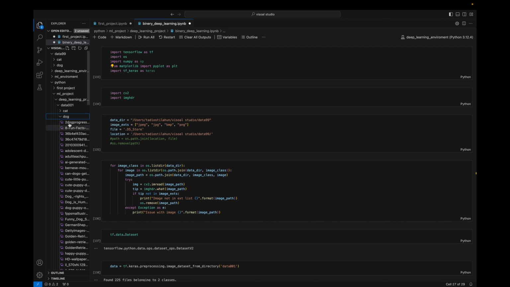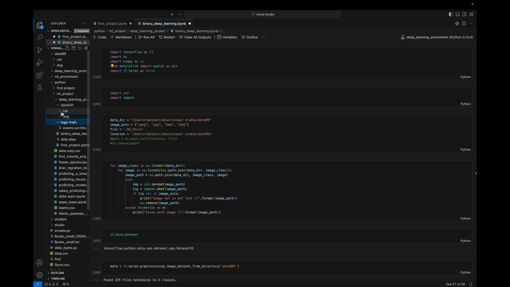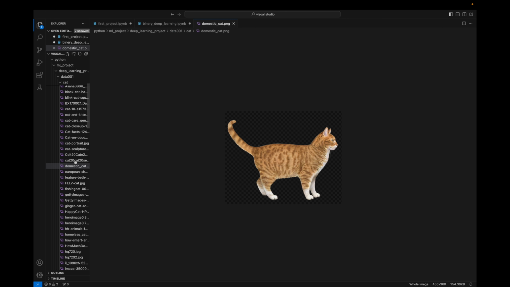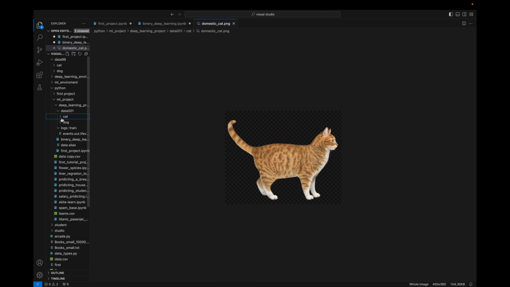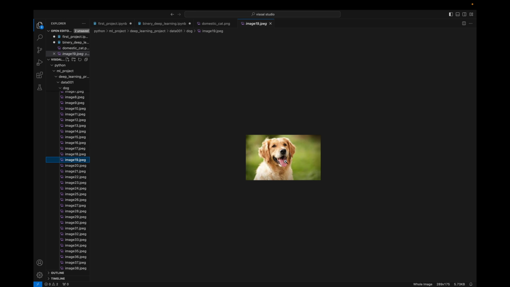I also have, under the data folder, another dog folder, and these files contain the dog images. For example, let's see this one. As you can see, it's just a cat photo, and if you go through the dog folder, you can see a dog.